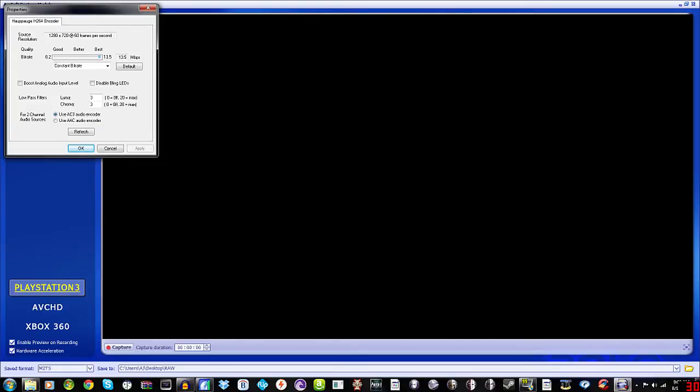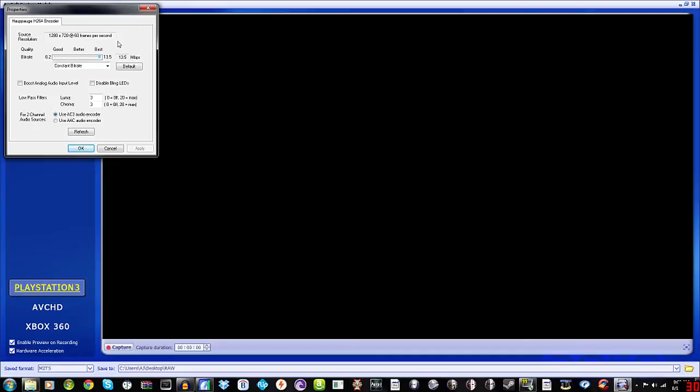Alright, now source resolution 1280 by 720 at 60 frames per second. Now what this is, when you set 720p on your Xbox, it's of course 720p at 60 frames per second. Now here's another reason you don't want to use 1080i, because that is only at 30 frames per second. And if you make montages or want to do good slow motion or anything like that, you want 60 frames per second, because it gives you more video to work with. Your slowdowns, there's not as much distortion or anything like that. So 720p at 60 frames per second, you absolutely cannot go wrong with that.